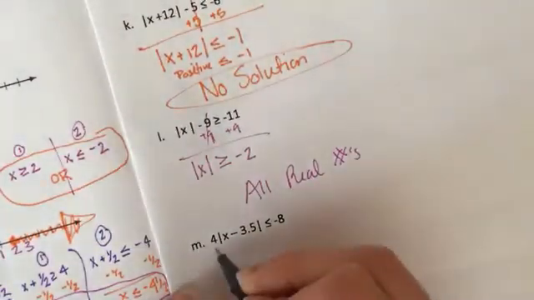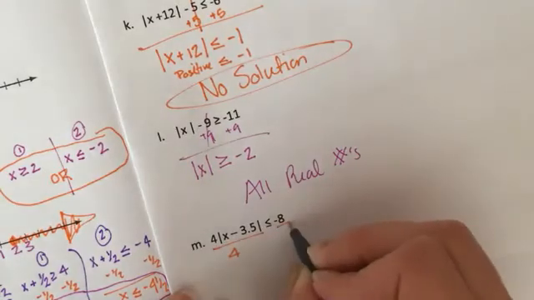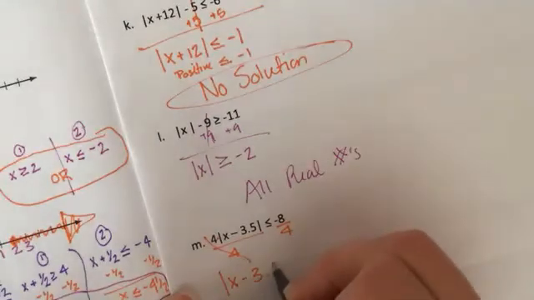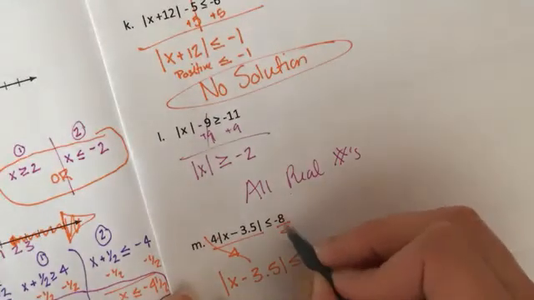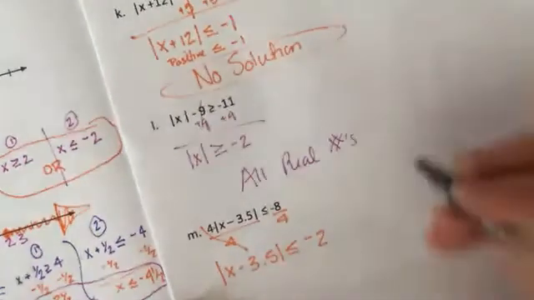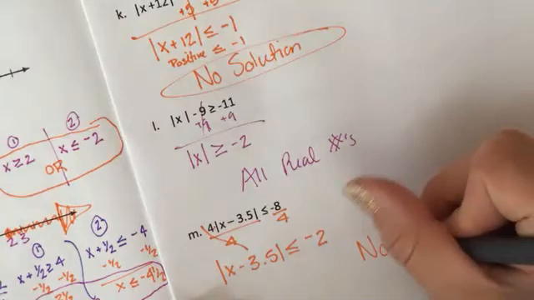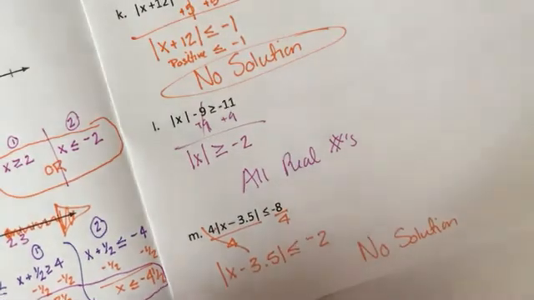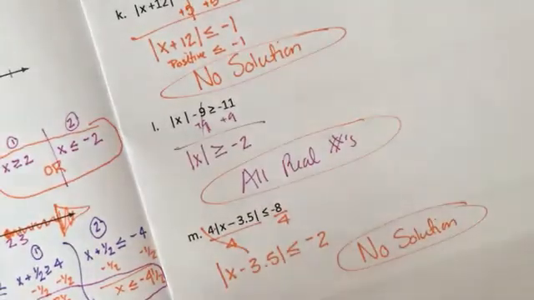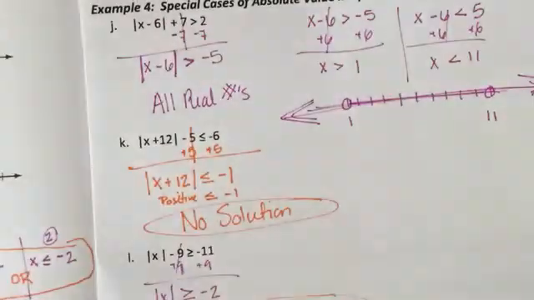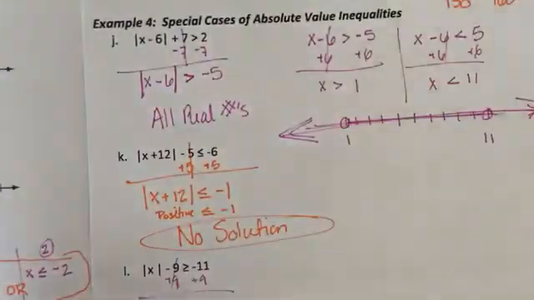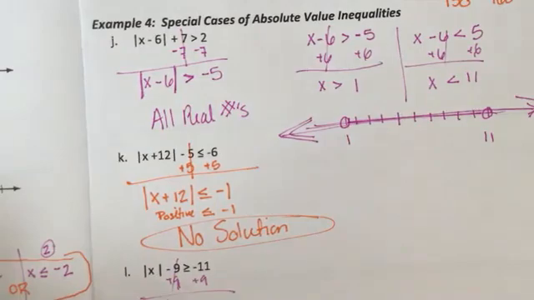And then this one, don't forget that this is division here. This is being multiplied. And then here, this is a -8, so it turns into a -2. Can this absolute value be less than a -2? And it cannot, so it's a no solution. So basically what should tip you off to if it's going to be a special case is if when you are going to make your second case and it's already negative. And that was our tip off before too. And so just pay attention to that part of it.